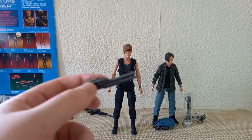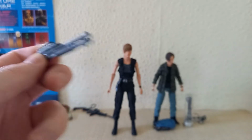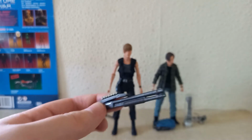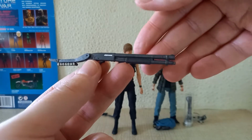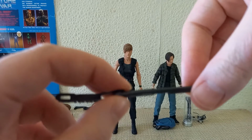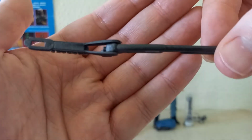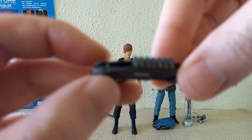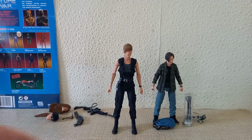So, lastly, she has this awesome shotgun, which she uses in that famous scene where she keeps on firing it at the T1000, and he's just about to fall, but she runs out of ammo, which is typical. What's really cool about this is the stock can be brought back. I don't know if there was a time where it was like this, but that is so cool. I love that. Word of warning, don't do it too much, because it does look as though it comes loose when you do it. It's just a little plastic mechanism, and I do worry about it breaking, so I'm going to keep it like this anyway. So that's very, very cool.